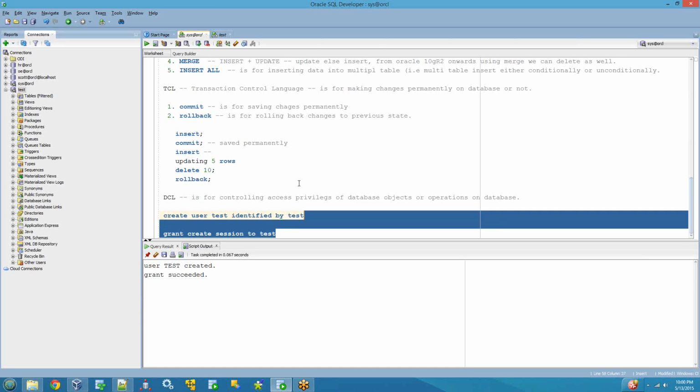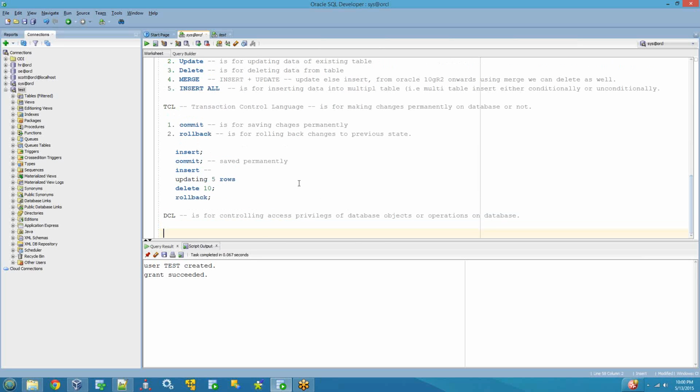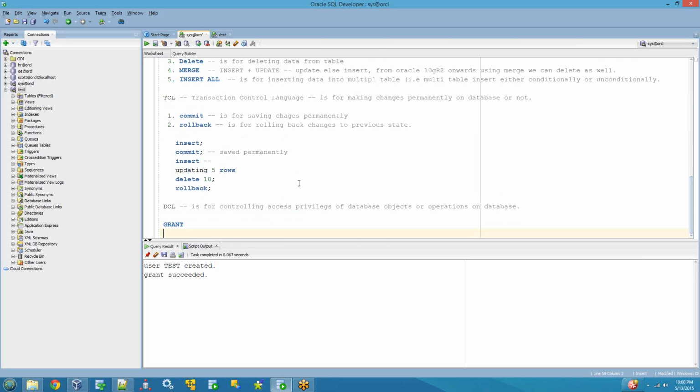Let's remove this one; it is not required at the moment. The commands are the grant command and the revoke command.